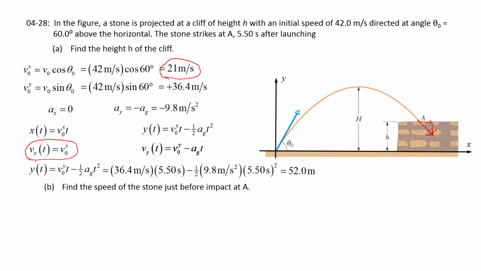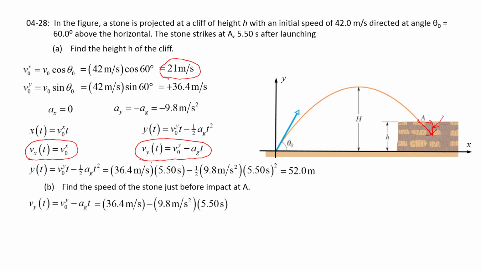So we know the x component of the velocity. Now we also need to know the y component of the velocity down here, but it's clear we just need to use the constant acceleration equation in the y direction and figure out what that component is. So again, I'll slide that equation down over here. We'll plug in the various numbers. And when you work that out, it comes out to be minus 17.5 meters per second. And minus is what we expected because it's oriented now downward, so it's in the negative y direction.